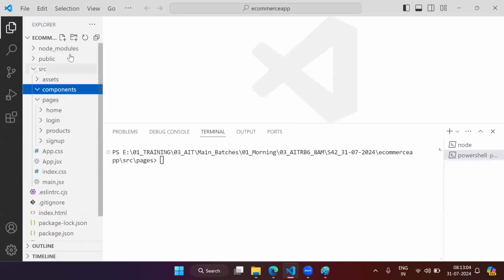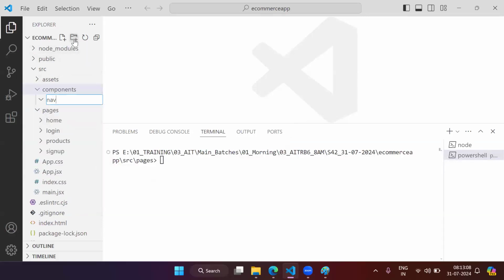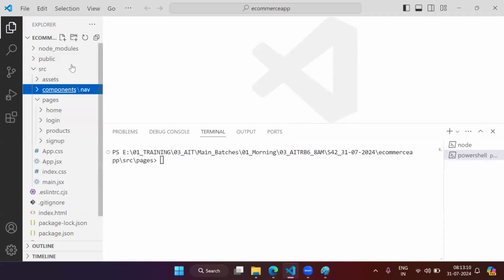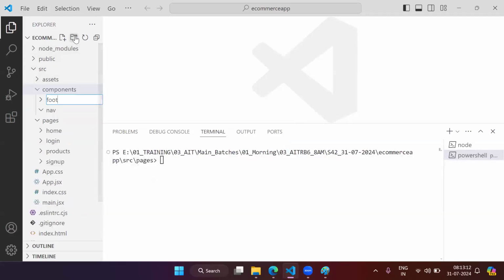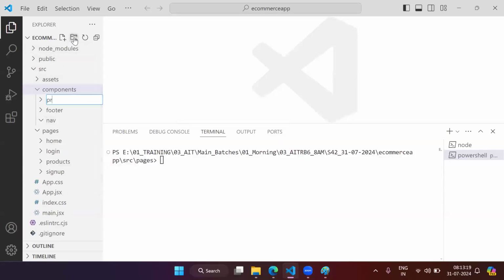Inside the components, I will create a subfolder called nav. I will create a subfolder called footer. I will create here a subfolder called product, or something.